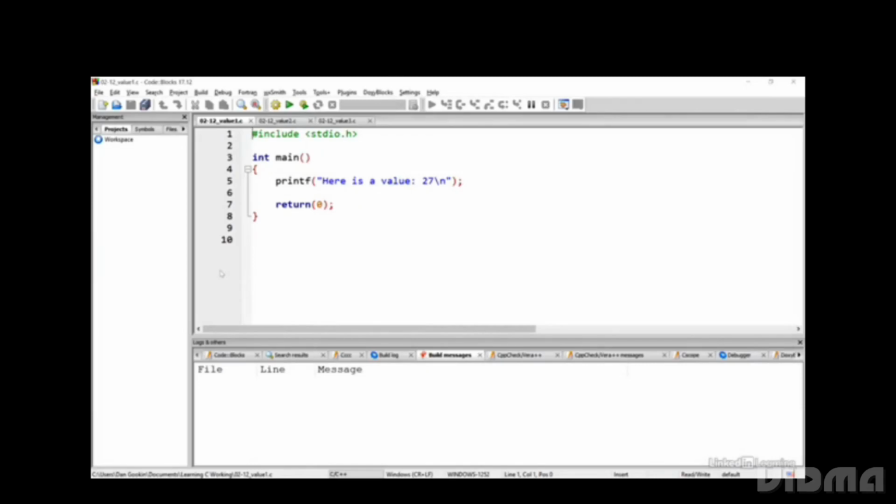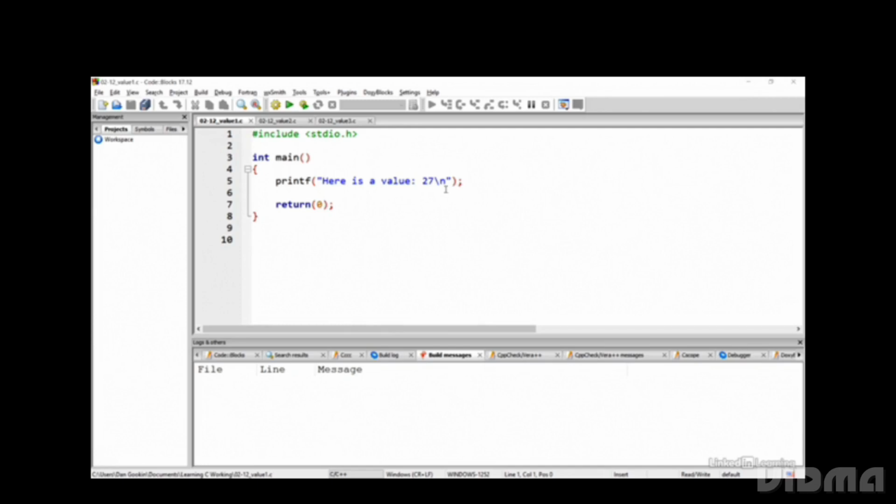As a budding programmer, you need to understand the difference between a value and a string. They're not the same, and it's important to tell them apart. In this source code, the printf statement on line 5 generates output that includes the number 27, which is really the characters 2 and 7 within the string, bound by double quotes on both sides. It's not a value, which is its own data object.